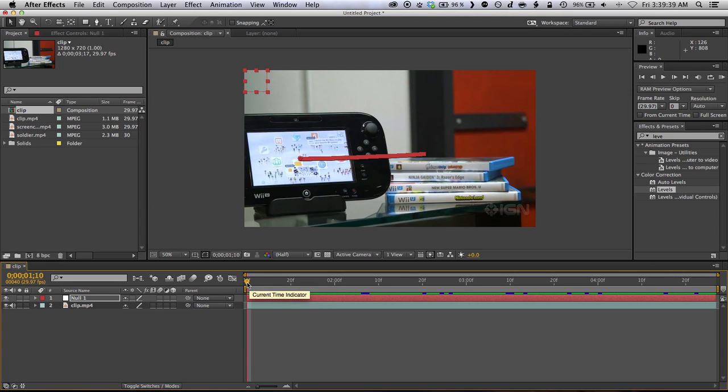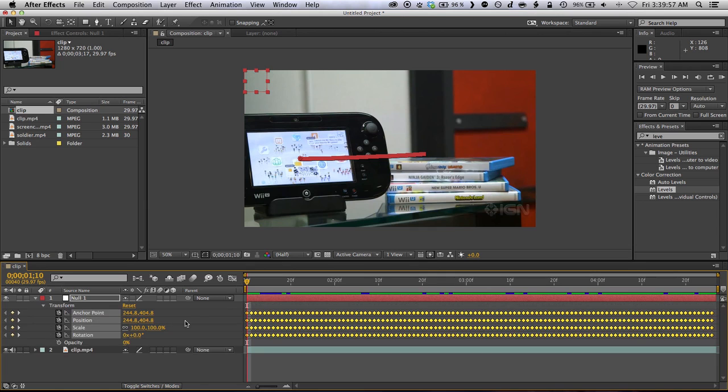Before you paste, you want to make sure that you're at the very beginning of your composition here. That way when you paste the tracking data, it actually pastes correctly and not starting in the middle and continuing from there.